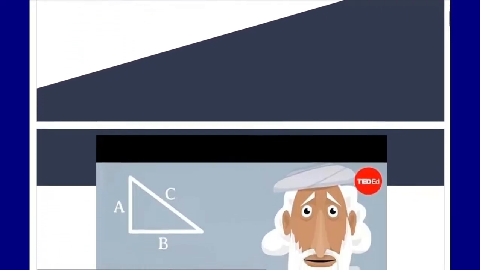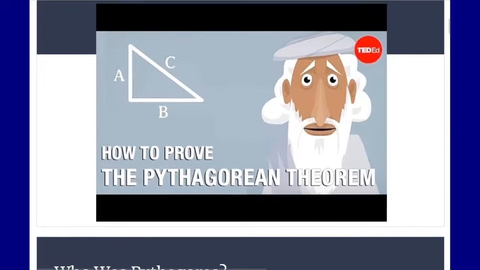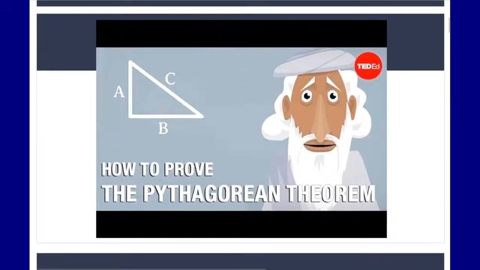If you want, there are a couple of videos that you can watch on YouTube. One goes through some different ways to prove the Pythagorean theorem and some historical and cultural background of where this idea came from. Little spoiler alert: it didn't really originate with Pythagoras in ancient Greece. It was actually even earlier than him.